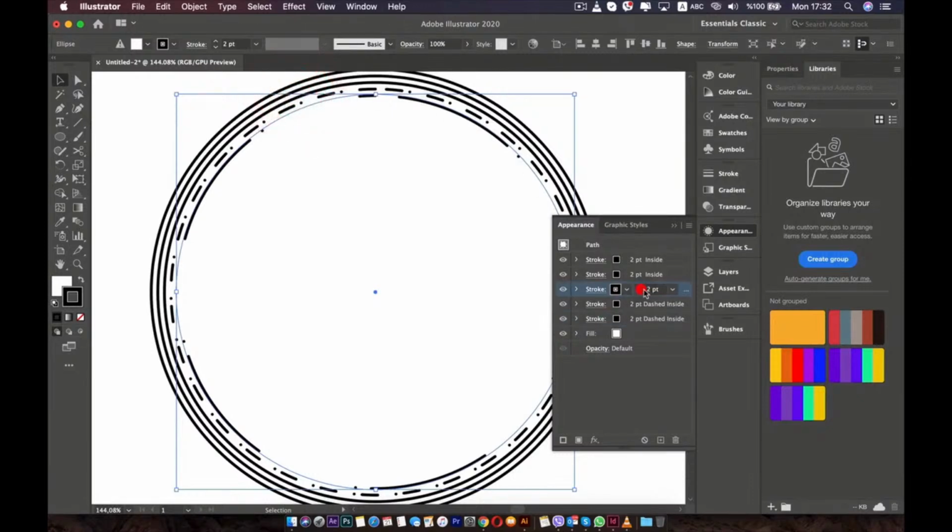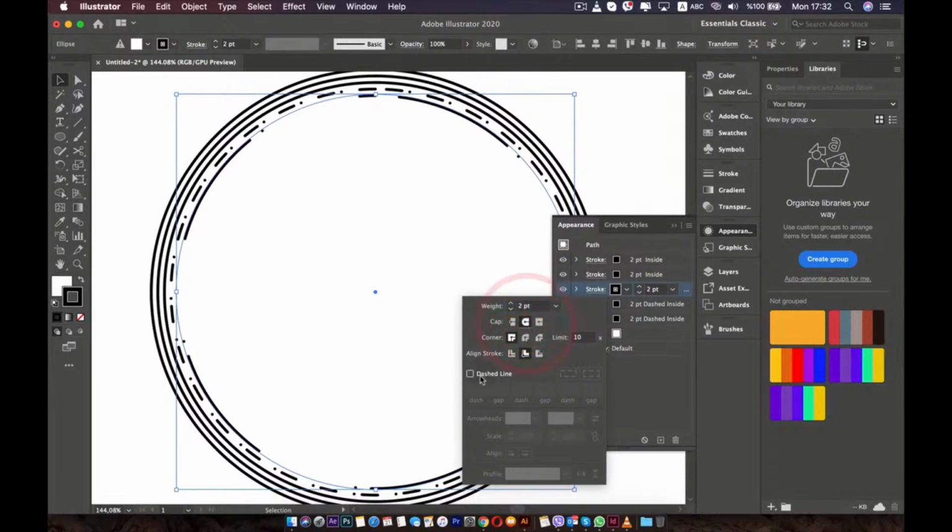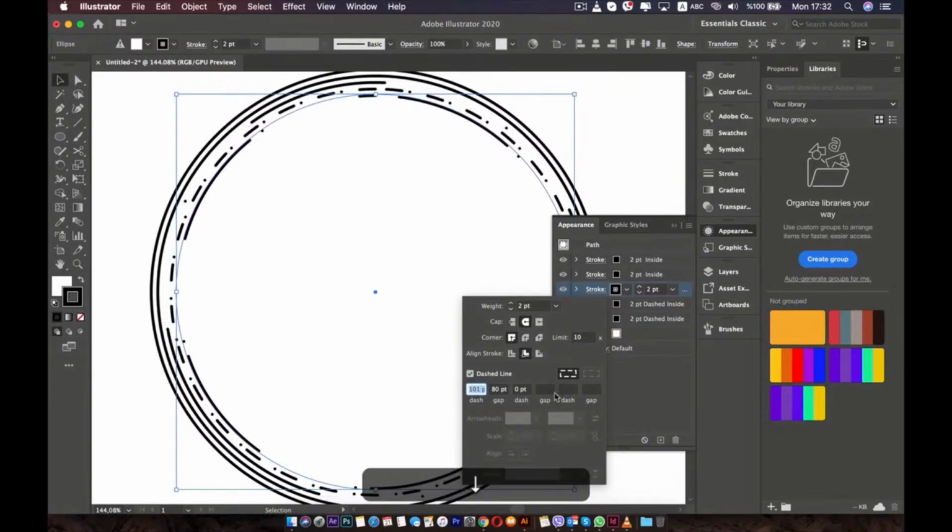Let's go to the third one, which is this one. And you are going to make the caps rounded, then add some dashes to it. Of course, you are going to change these numbers. We have a different look from the other strokes that we have. Okay, I made this dash 101. I'm just playing with it until I see something that I like. You don't have to have the same numbers. You just see what you're going for or what you want. I will make this 23 and then press OK or enter.